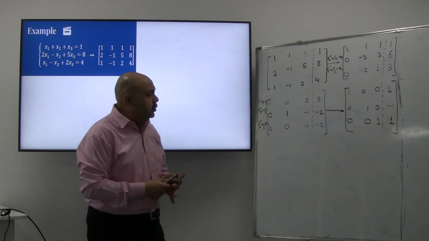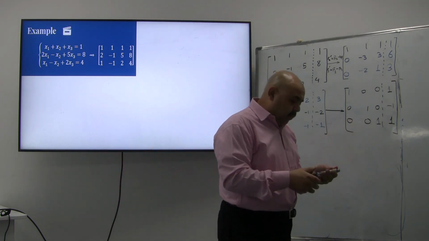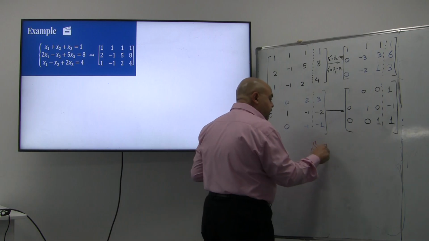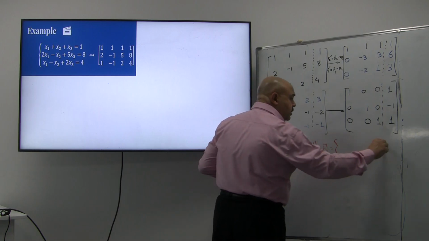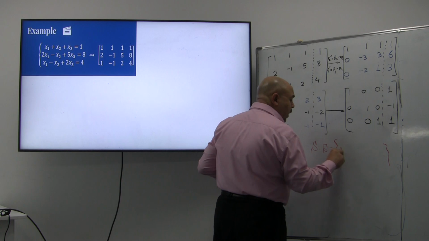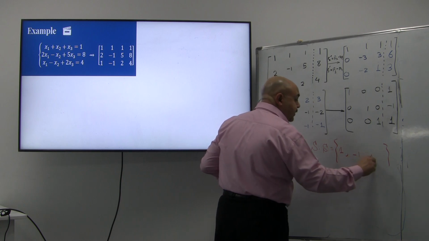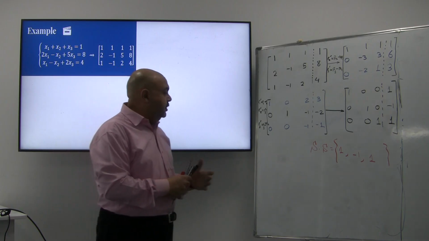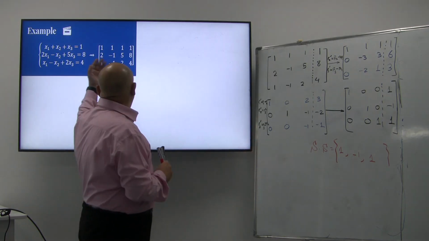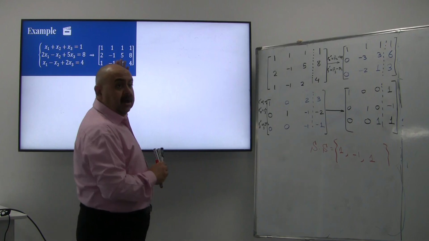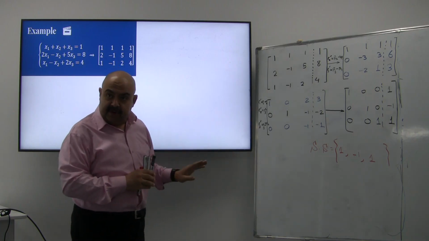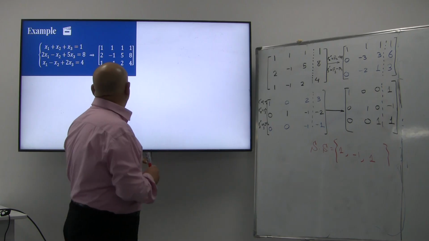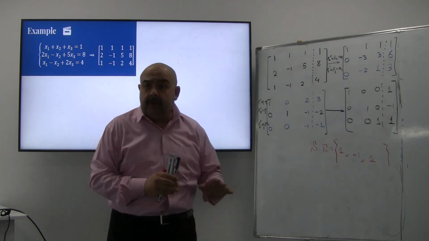If I want to check the solution, the solution set for this problem is simply the numbers 1, -1, and +1, which stand for x1, x2, x3. If I use these numbers and make a substitution in the first equation, I will end up having left hand equal right hand. Also with the second one, the left hand will equal the right hand, and for the third one it will be correct.